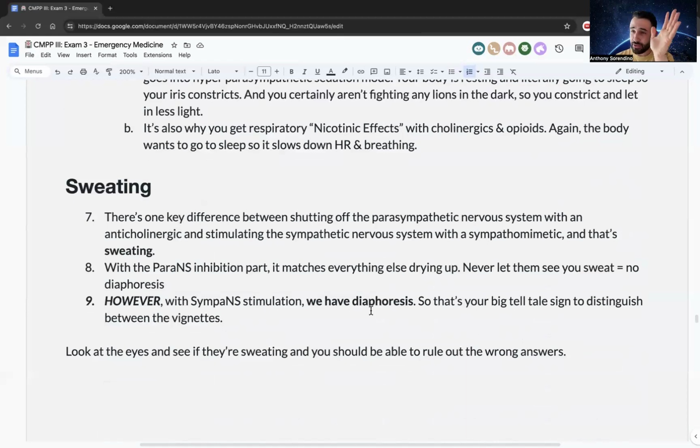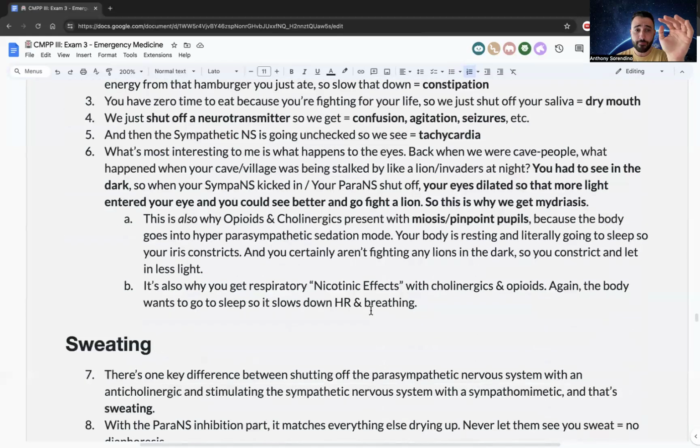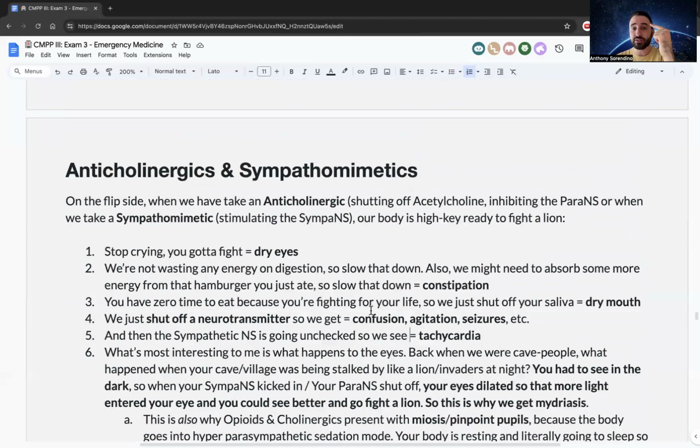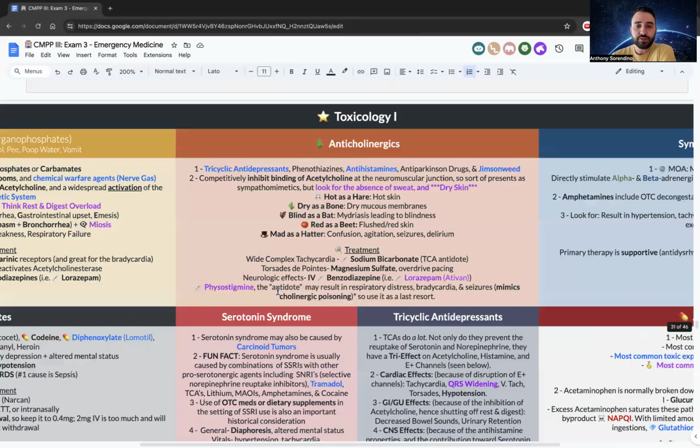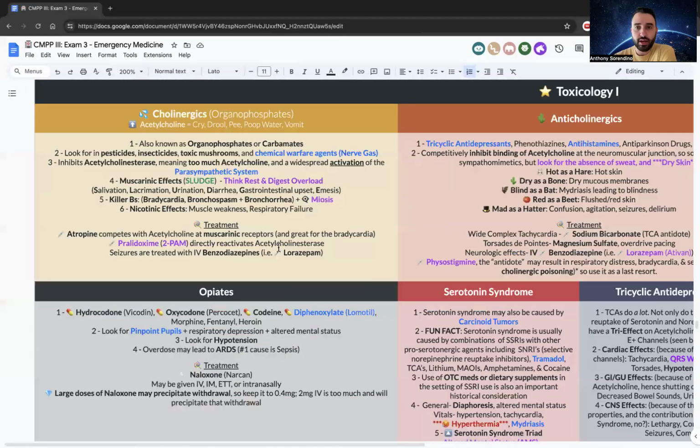The other one, just while we're talking about this, because serotonin syndrome can present similarly to an anticholinergic overdose and to a sympathomimetic overdose. In fact, serotonin syndrome also has diaphoresis. So don't tunnel in just because you see diaphoresis. But what's going to make serotonin syndrome unique is the muscle rigidity. So you get the altered mental status, you get the muscle rigidity, you get the autonomic instability, which you still get with this, but you're not going to get muscle rigidity in anticholinergics or sympathomimetics. All right. So that's a little explanation. We'll kind of go through these one at a time.